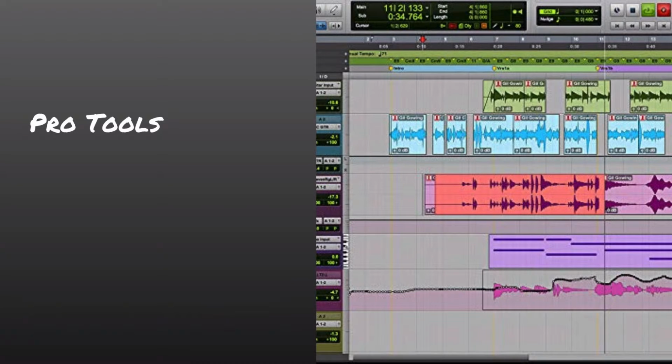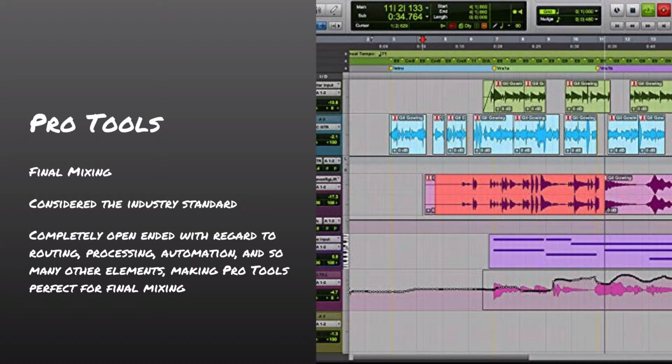Pro Tools is just a powerhouse when it comes to mixing. It is considered the industry standard for mixing, and there's a lot of arguments to be made about why that's not necessarily true anymore, and the fact that we could certainly look at other software on equal footing. But Pro Tools originally was one of the very first DAWs to be stable, to be reliable, to be available in a way that you could actually make music in a studio with it that wasn't just sort of a gimmick, if you will.